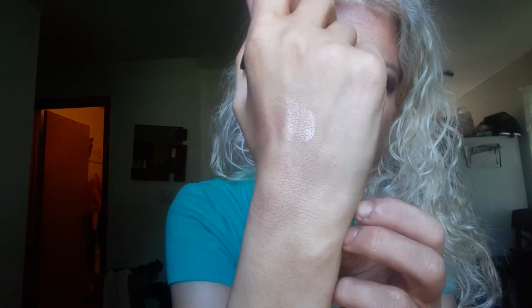Okay, so it gave me the Born to Glow Illuminator, and this one is in Gleam. I haven't ever actually tried one of these before, so I was like, okay, sweet. Of course, I don't have this on my highlight. I did use that one. If you see any sparkle in my face, probably in the corner of the eyes, that's from that ColourPop thing I'm trying to pan. So this is what it looks like. This one is pretty. I really do like this. So there's that, which I think I forgot one.